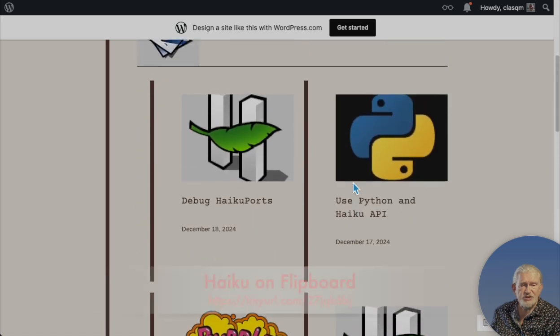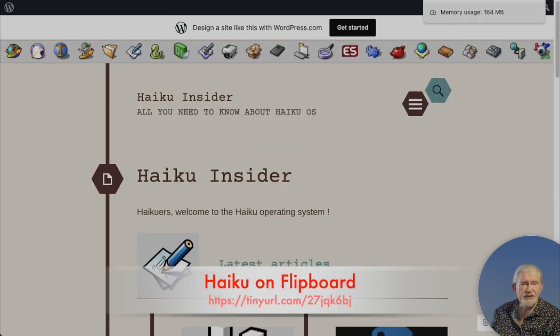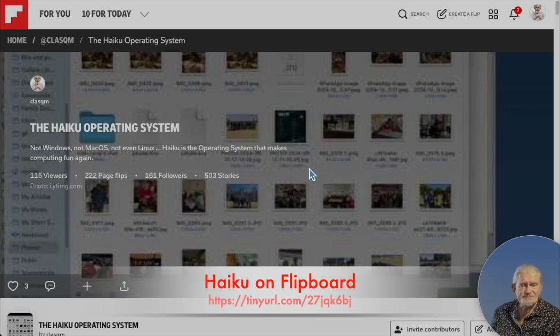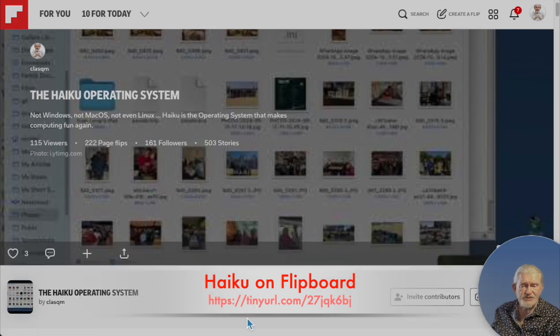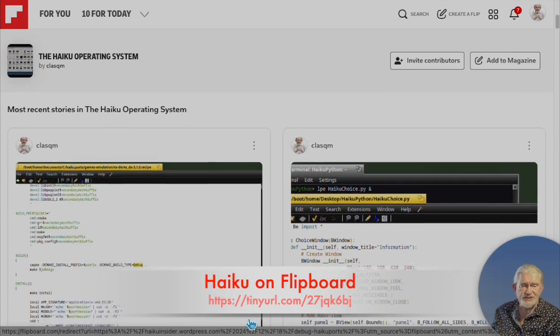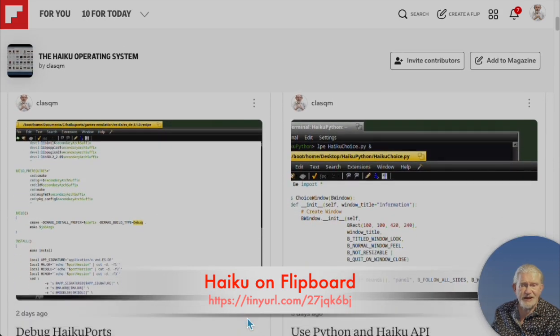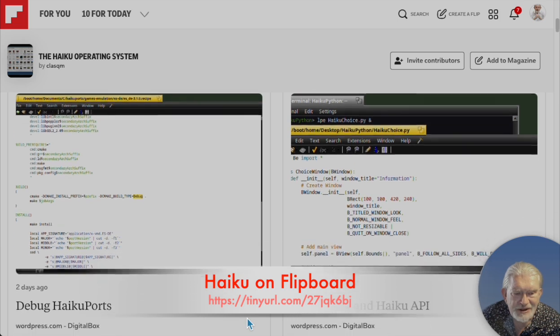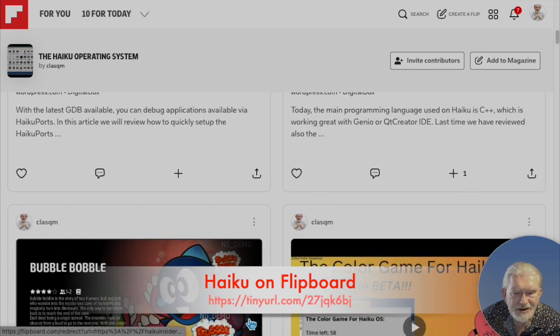Now, if you want a shortcut to all of this, there's my Flipboard magazine. Now, you may know Flipboard as an app on your phone, but it also works as a website. And so I've got one on the Haiku operating system. And I have my search bots reporting to me, and I keep an eye on Haiku Insider and on everything else I've mentioned so far.